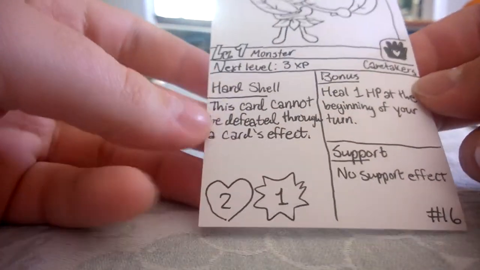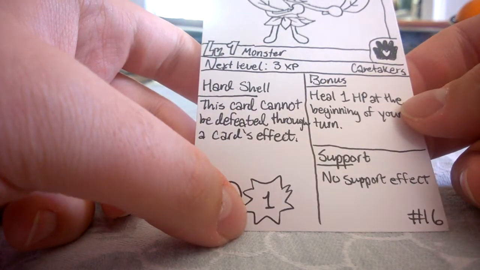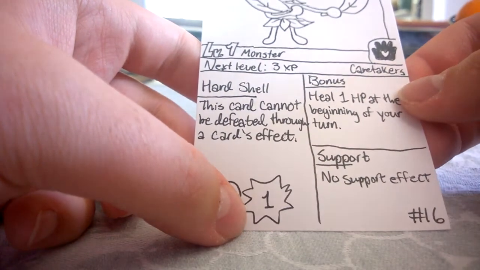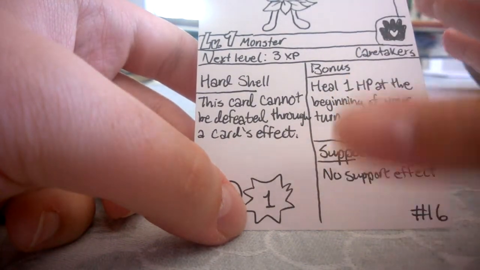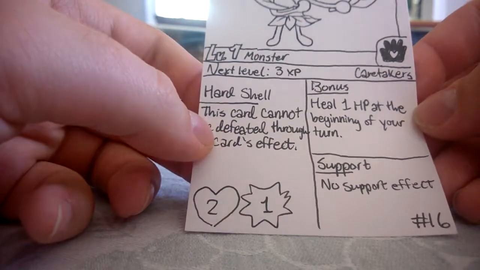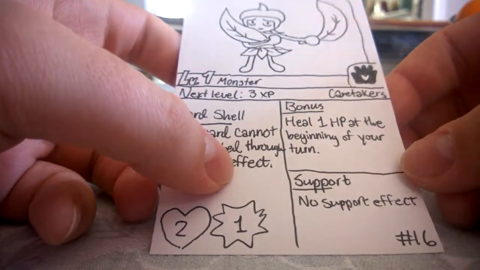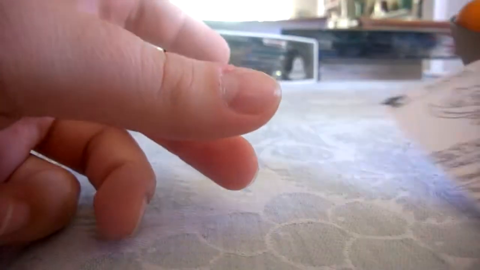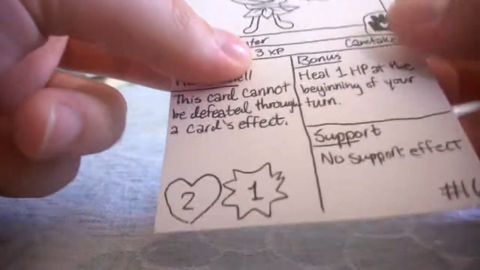It can take damage, but it can't be defeated in that way. So it's pretty good. It has 2 health and 1 damage, so it's probably the weakest 1-star. I keep saying 1-star, it's level 1. I've been watching too much Chaos Galaxy and other people, if you can't tell. Anyway, it's a level 1. Very weak for level 1. No support or anything. So best to use is just put him in the support zone and have him bide his time. Once he hits 3 experience, he evolves into Torna.